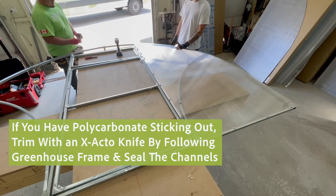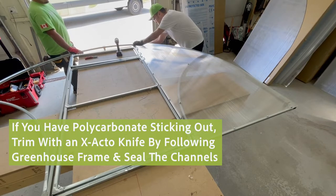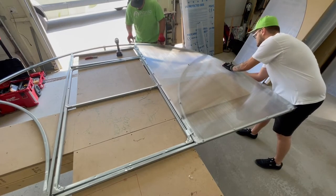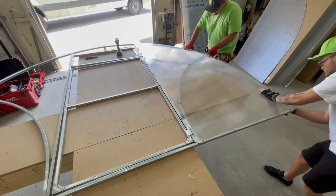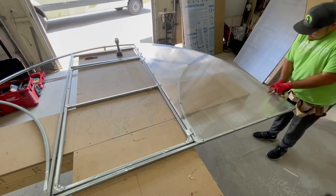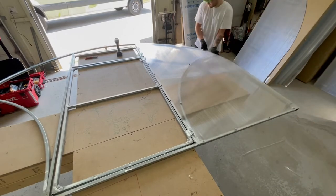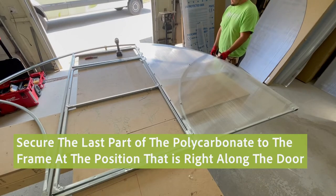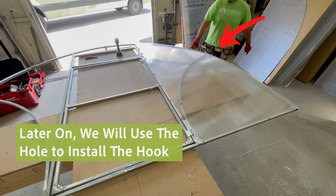If you find that you have a little bit of polycarbonate sticking out, just trim it with an X-Acto knife by following the frame of the greenhouse and seal the channels. Now secure the last part of the polycarbonate to the frame at the position that is right along the door. You don't need to put anything in this hole. We'll later on install the hook.